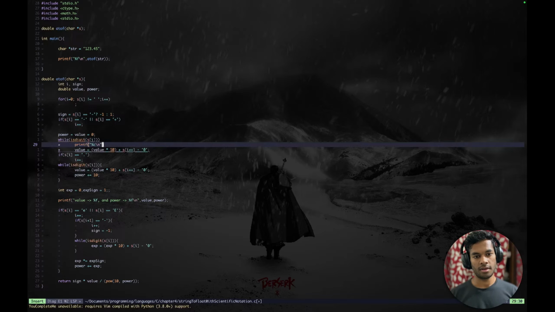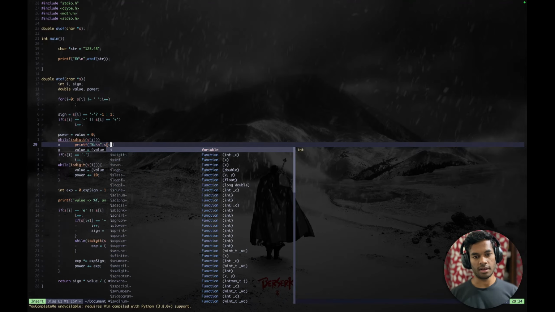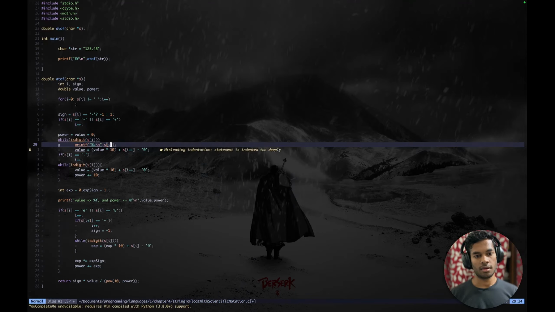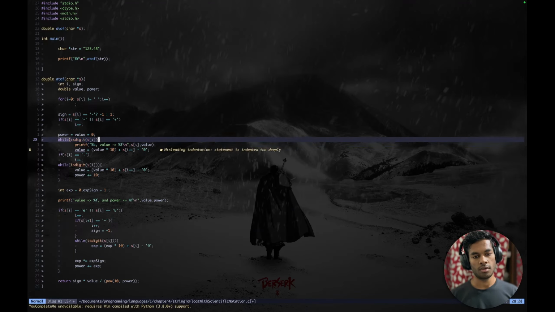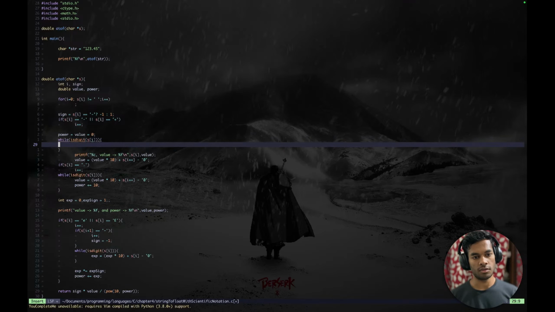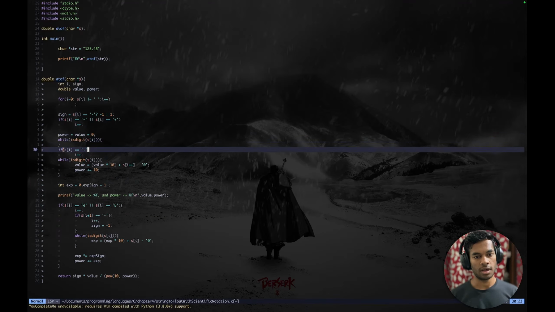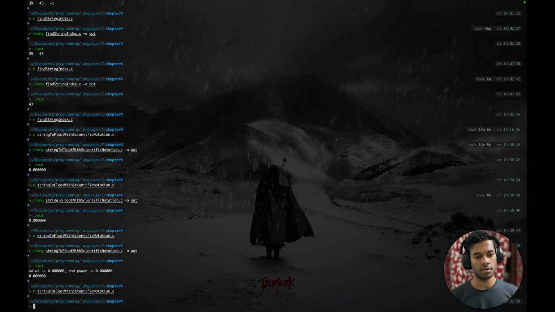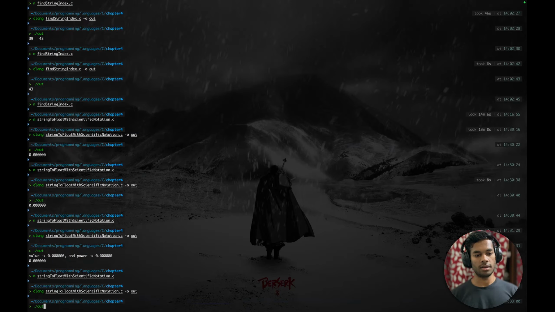Let me print the character s[i], and with that also value, which is float. And since this is not a single line, I have to do this. Now clang.